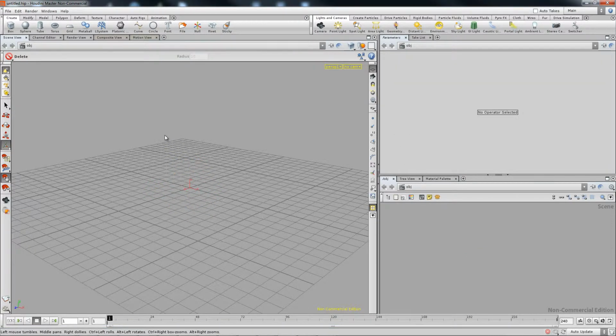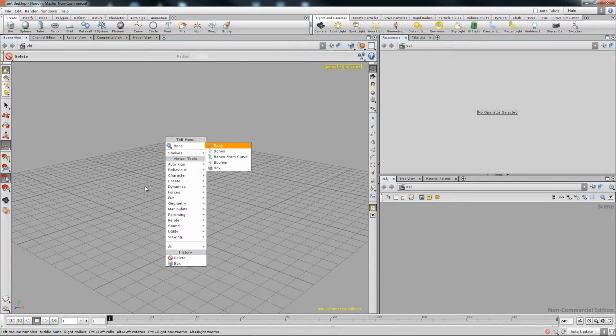Now, using the tab menu is something that you'll use quite often within Houdini, and this is a list of operators within your particular mode. So in this case, hitting tab in an object context within the viewport is going to give me a set of nodes that's going to be different than working in another context. Context is something that we'll look at in other videos, but in this case, let's find a box operator. I'll just type in BO.